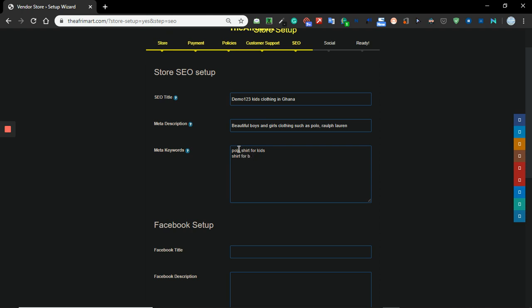So these are some of the meta keywords you should be writing. And it can go like, let's say, wedding for village. I just write a couple of keywords which people are likely to use to search for products that I sell. You just have to be smart here and list a couple of them.